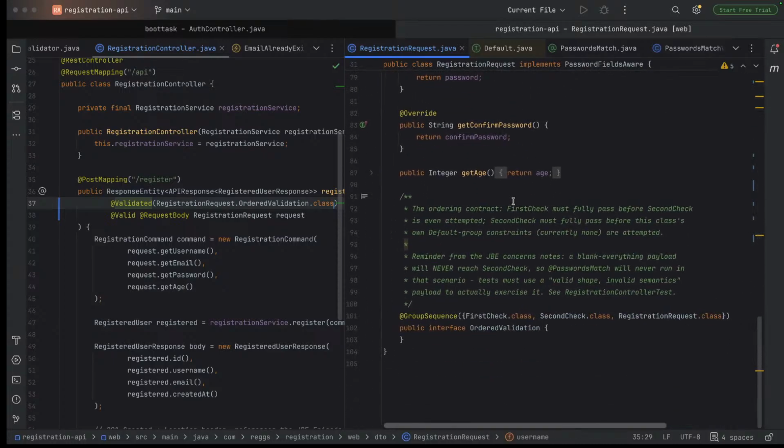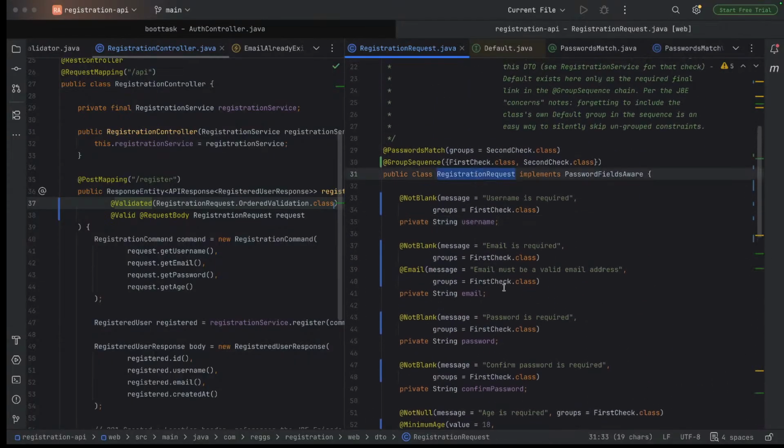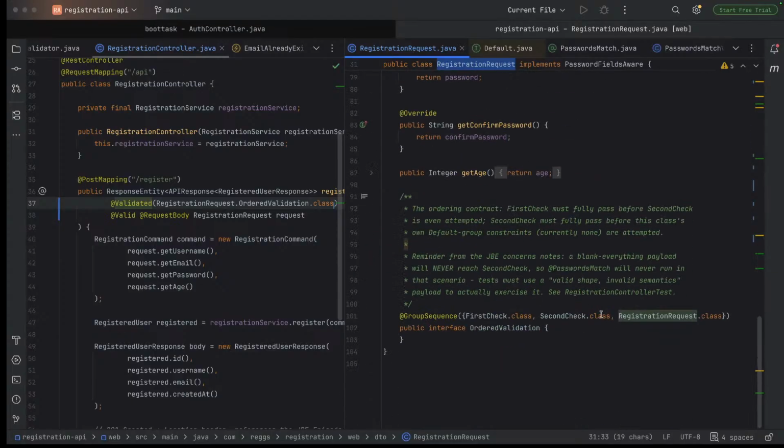So anyway, the other question I have, when we are still on this DTO, before we leave the DTO, is why do you have the DTO defined as part of the group sequence?